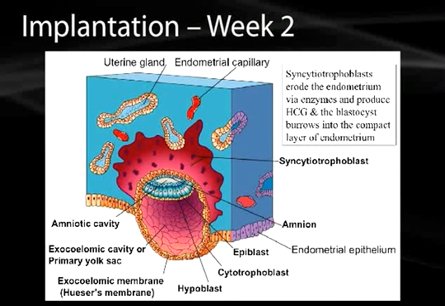This early embryo will be entirely implanted over and into the endometrium in the early phases, and it always implants with that embryonic pole inwards. The syncytial trophoblasts are going to be responsible for eroding the endometrium via enzymes, and they'll produce the human chorionic gonadotropin that will be an early indicator in some of the pregnancy tests that are available.